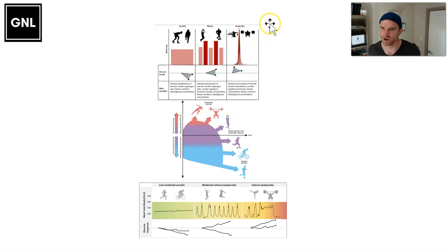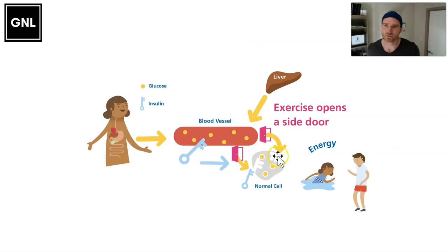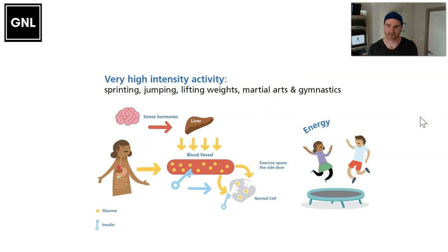Once you know the activity type, you'll know whether the glucose level is likely to go up, go down, or stay in target. The reason glucose tends to drop during aerobic and endurance activities is because, when you do that level of exercise, a side door to the muscle cells opens up that allows more glucose to leave — you get double the glucose leaving the blood, so the level generally tends to drop. However, when you do intense activity that really gets the stress hormones flowing, those stress hormones go from the brain to the liver.